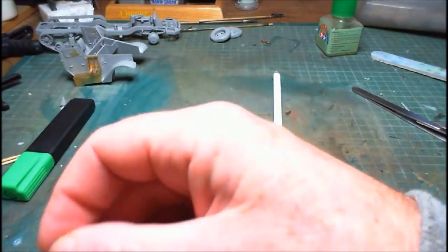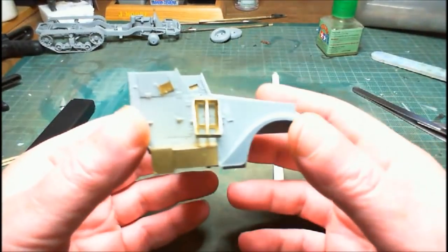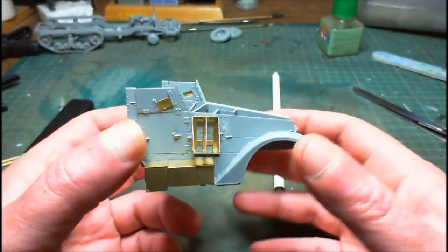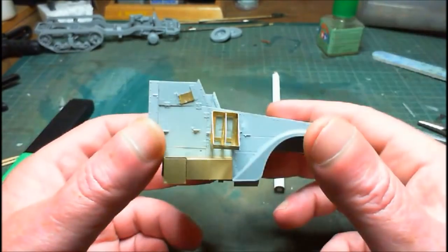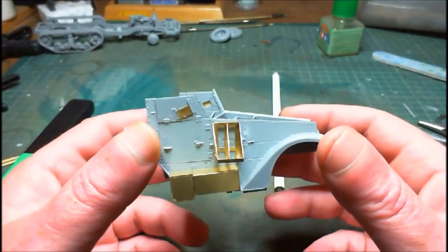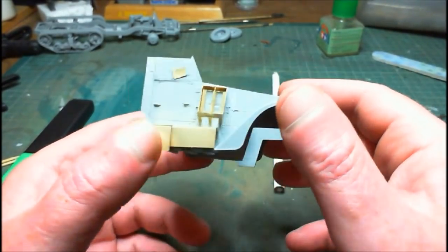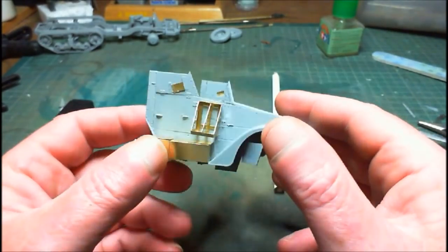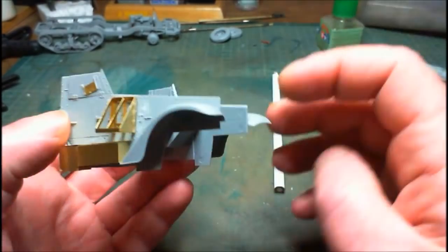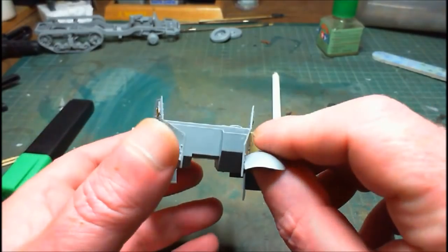Okay, and like I said, there's plenty of bloody PE there, plenty of folding and things, and I don't have a PE bender, so I folded them all by hand, with the use of tweezers and pliers and a few other little bits and pieces. Quite happy with all the ones on this side. My jerry can holders came out nicely, these two storage boxes came out nice, the slidey thing there in the window. Okay, there's that yoke underneath that piece, whatever it was, I don't know.